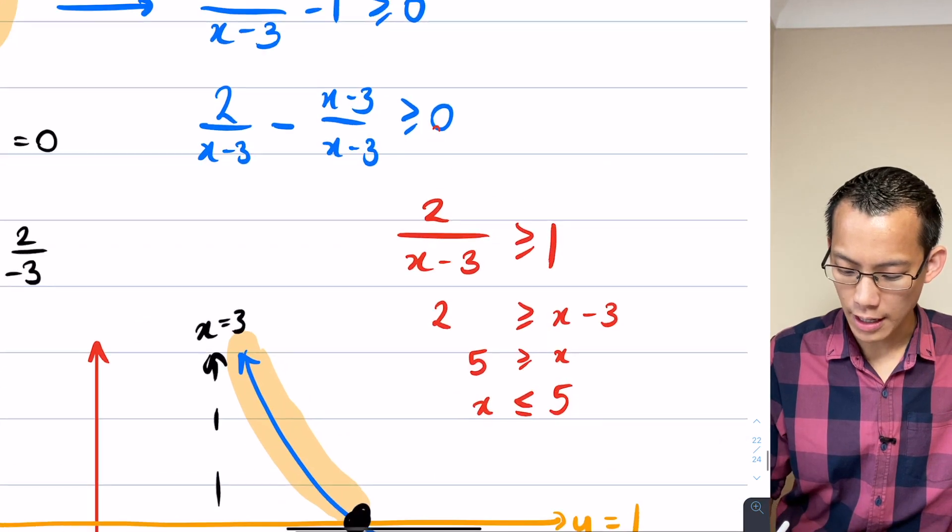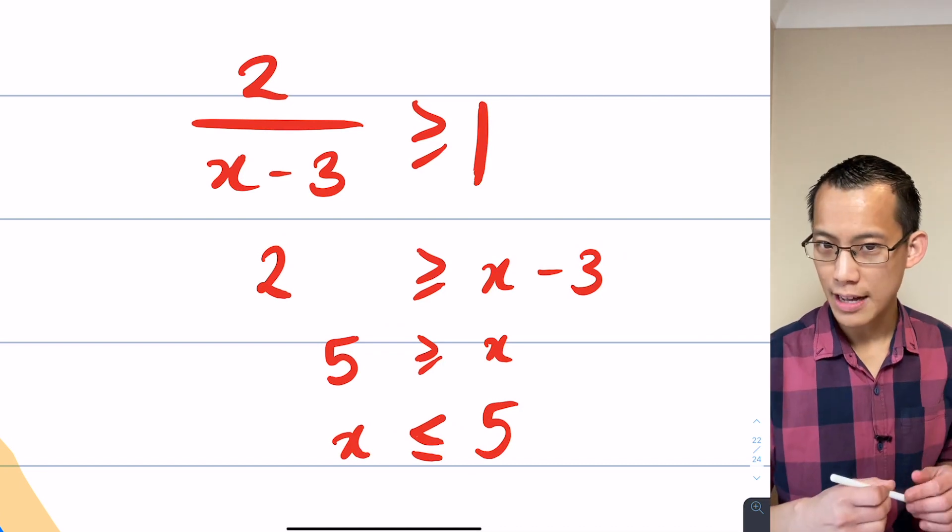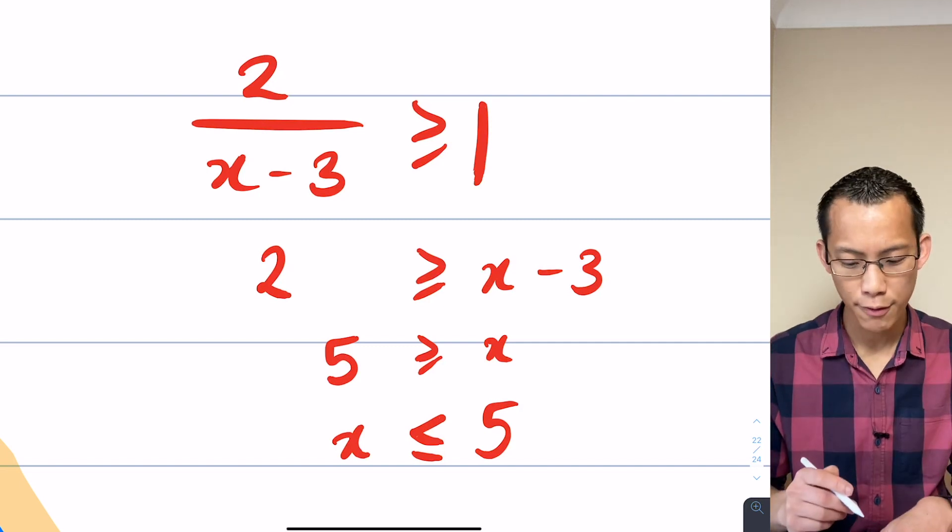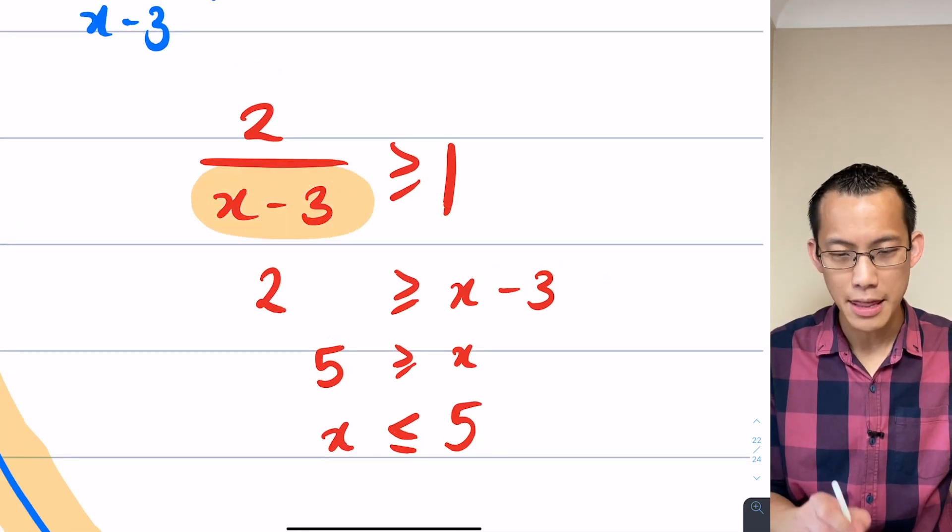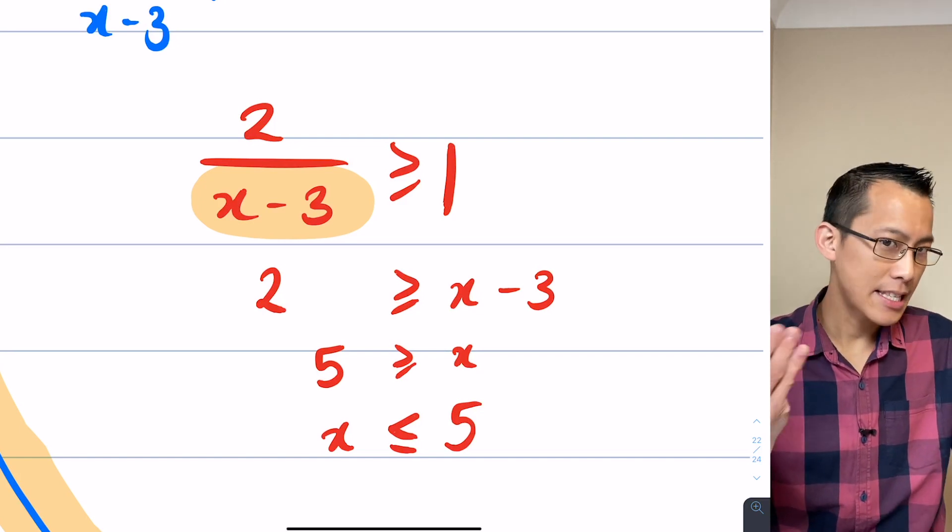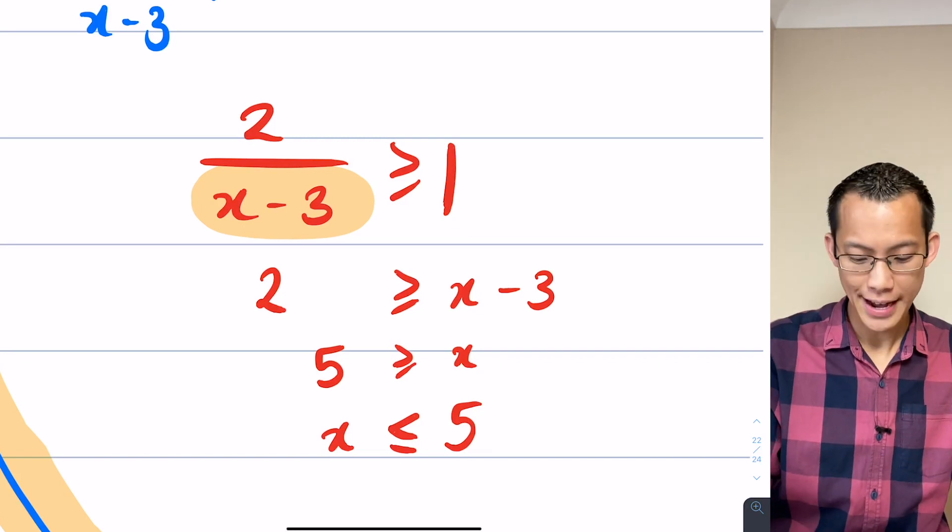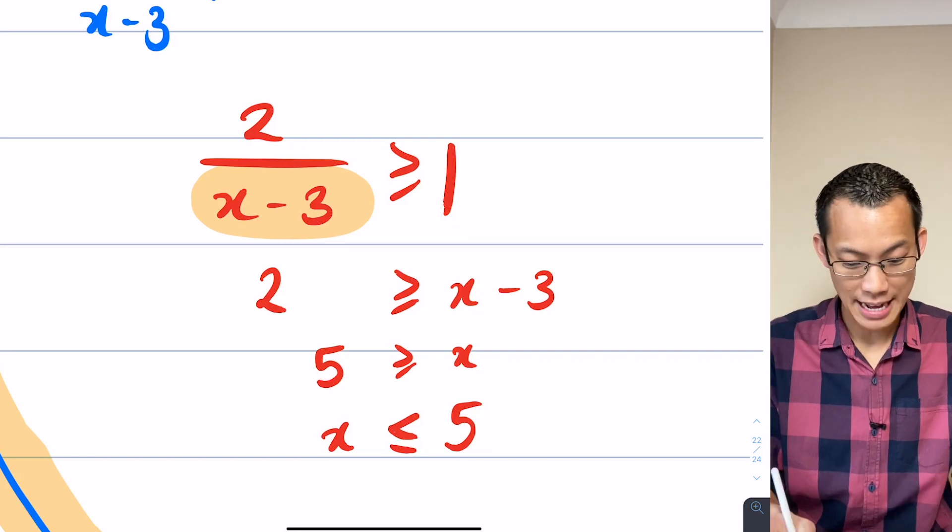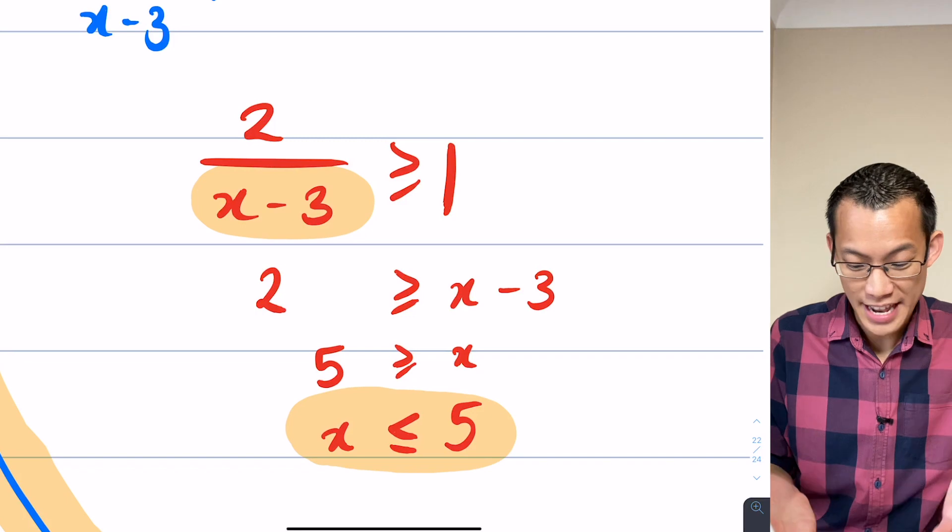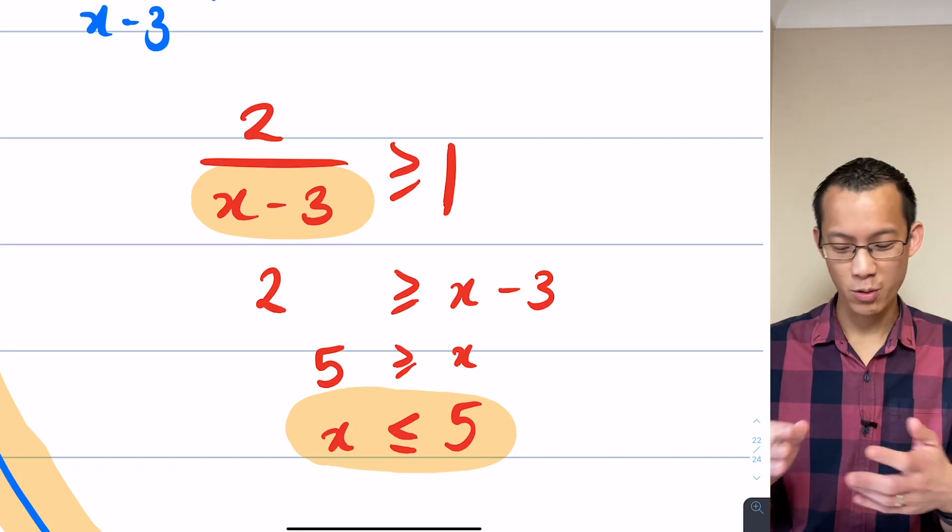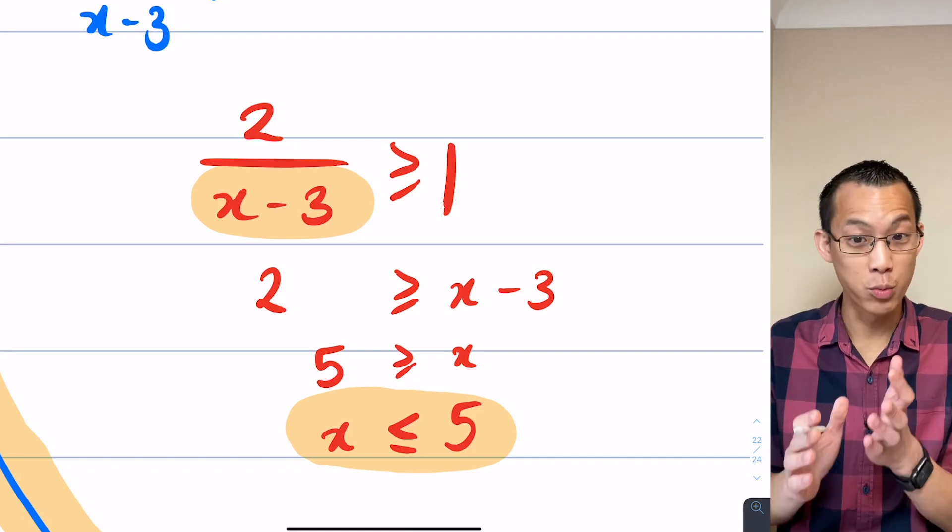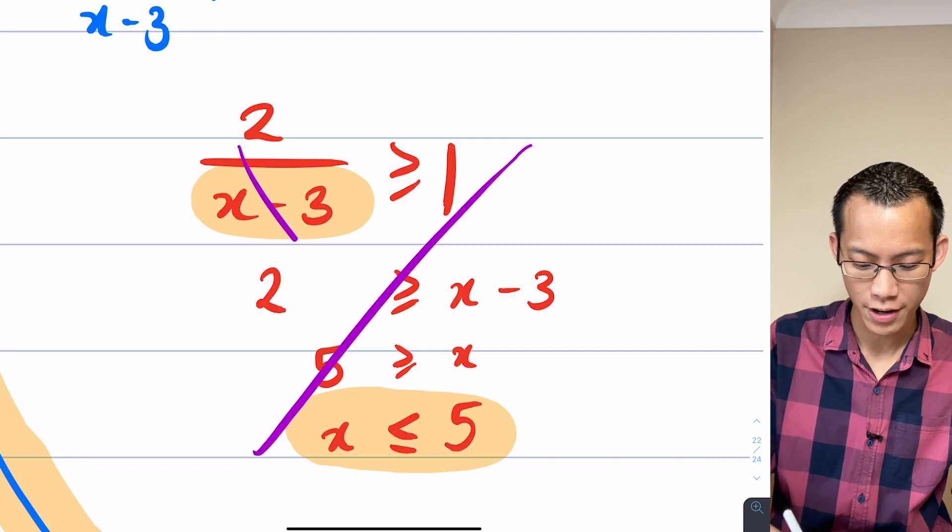Now, the problem with doing it over here is because I'm not multiplying both sides by just the number, like negative 1 or negative 5. What am I multiplying both sides by? Look carefully. The answer is I'm multiplying both sides by this, x minus 3. x minus 3 is not a number, it's a variable. Like, if x changes value, x minus 3 could be positive. That's why this thing you got at the end actually is partly right, but x minus 3 can be negative as well, and if it's negative that means you've got to switch the inequalities around and you get a whole different question which you have to combine with this. And it's confusing. It's a bit of a mess. It's why we say don't do it like that. This is a bad way to go.